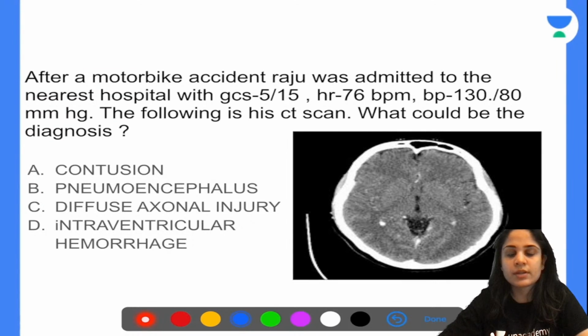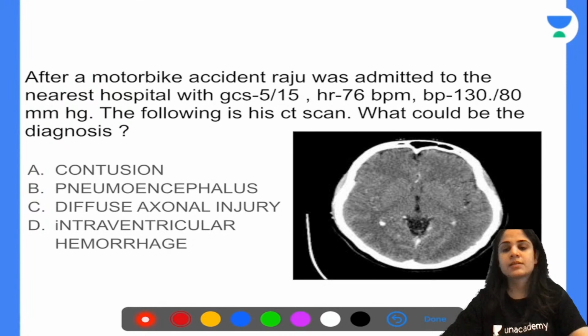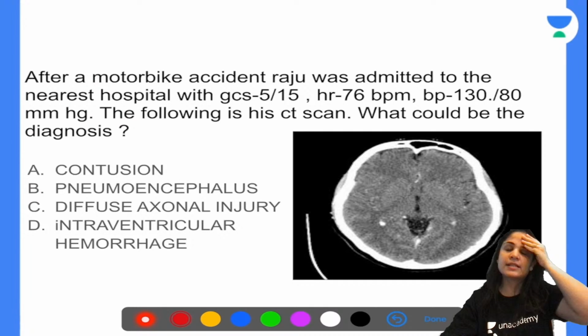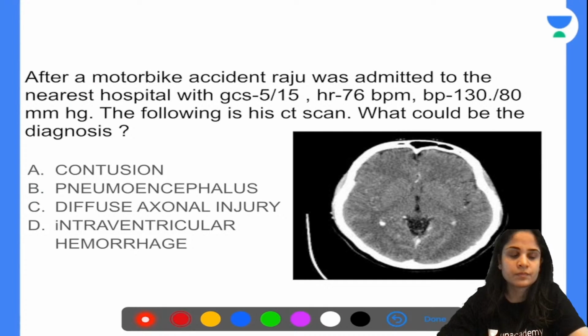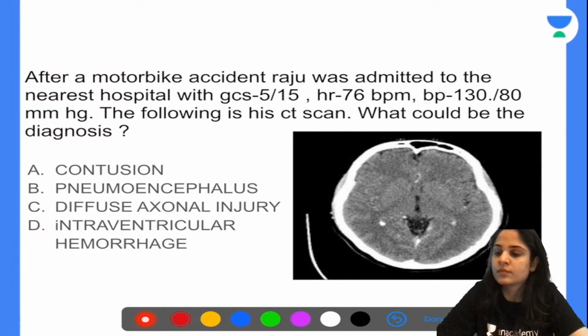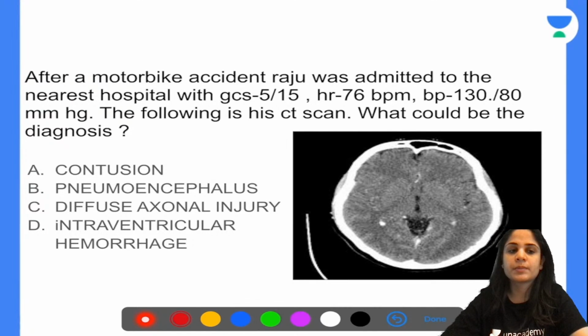Ayush, no, this is not a test of confirmation. If you want to confirm the presence of a tracheoesophageal fistula, you can do an upper GI scopy and you can see the presence of the fistula. But that is the quickest and the easiest bedside test to be done. So, can anyone tell me what is the problem in the CT scan? What can you diagnose in the CT scan?